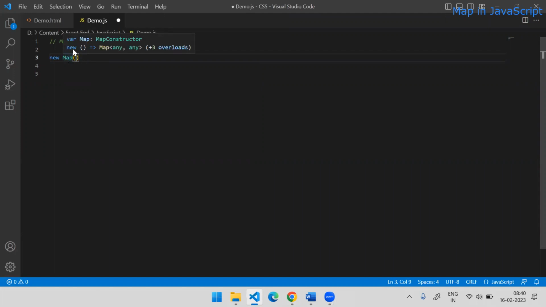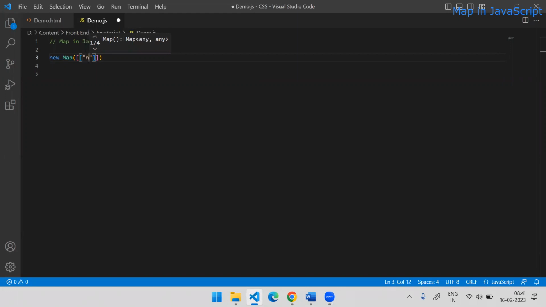So here you can see the syntax is the Map constructor, and here you have to pass the values. Then how to pass the values? First thing, you need to pass an array, and inside of that array, you have to pass entries again in the form of arrays.